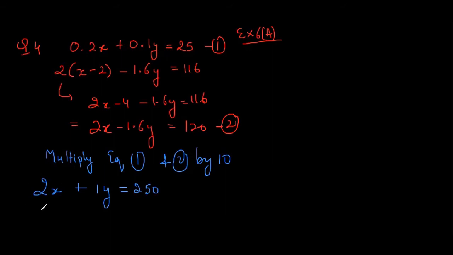Wait, so multiply equation 1 and 2 by 10? Yeah, so 2x plus 1y is equal to 250. Yes sir. Yeah, so basically I'm trying to eliminate the decimal so that it comes to my domain. You are struggling because of the decimal, isn't it? So I'm just eliminating the decimal.